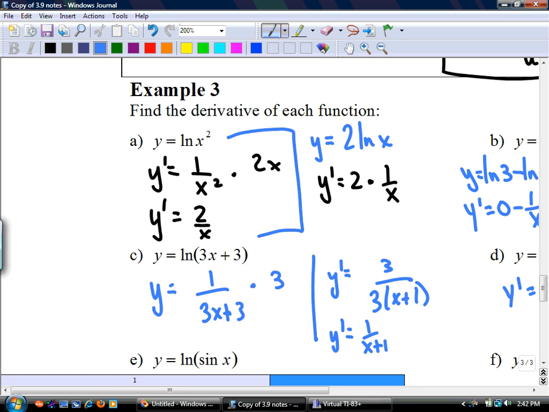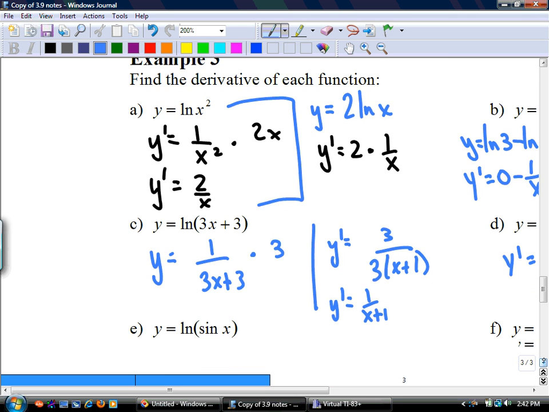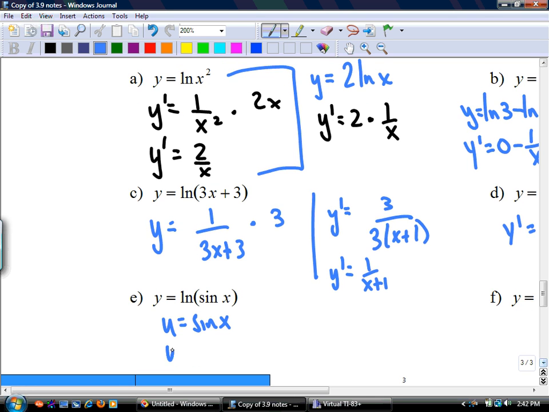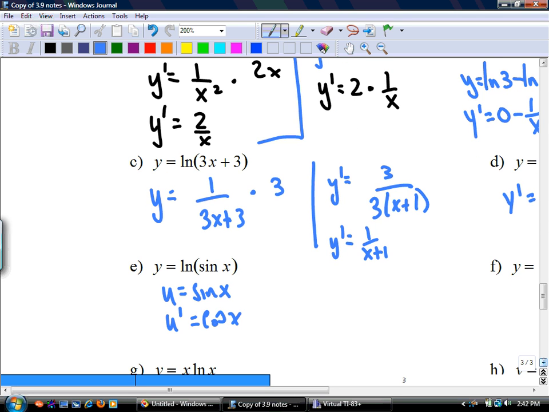You want me to write a little bit more detail? Okay, I wasn't doing this here yet, but I could write u equals sine x, and then u prime is cos x, so that when I use the rule at the top of my page, it's 1 over u times u prime, and then put it into the rule, 1 over sine times cos. Do you like that step? Does that help?